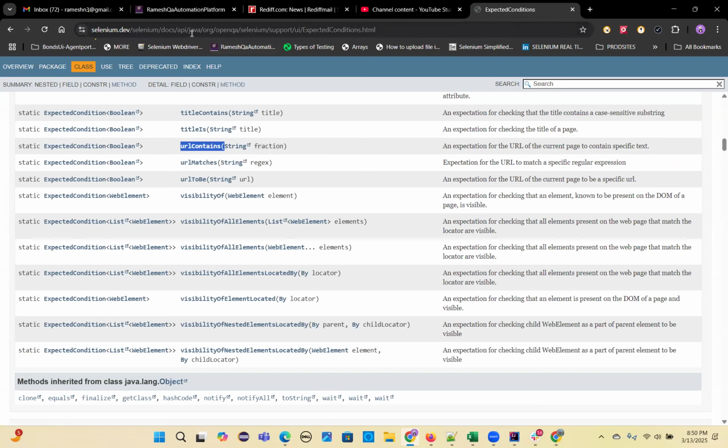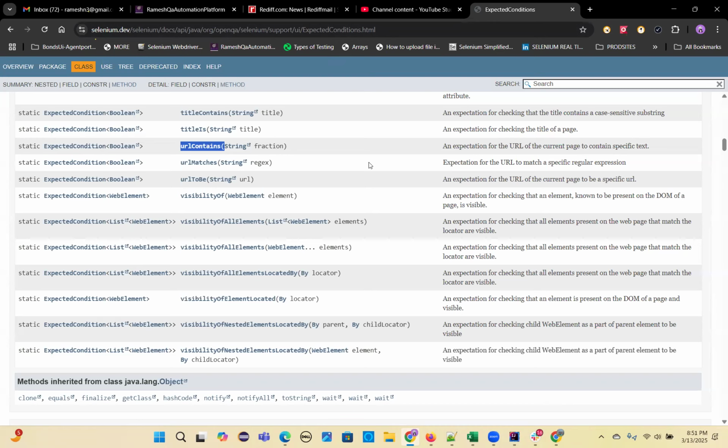Sometimes you have to verify even a URL. Sometimes you have to verify the page title. So how do you know your page is loaded properly or not? This is a simple question, right? How do you know that you are on the right page? How can you ensure that through automation?